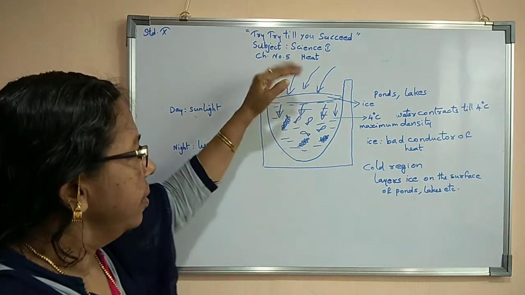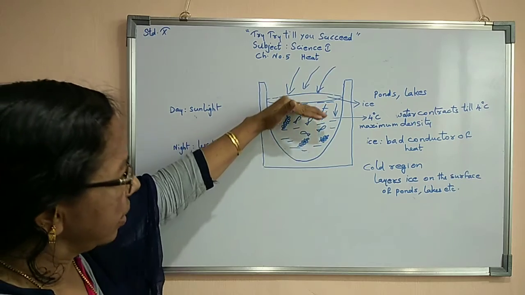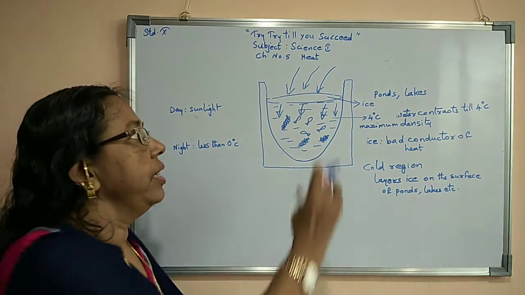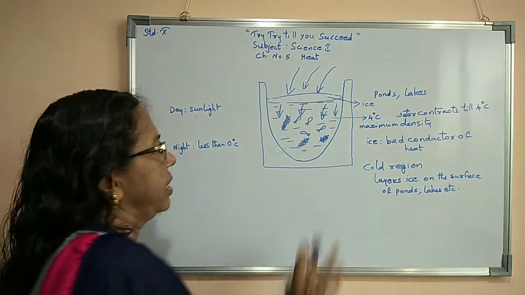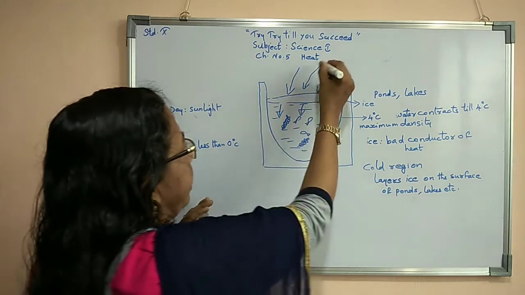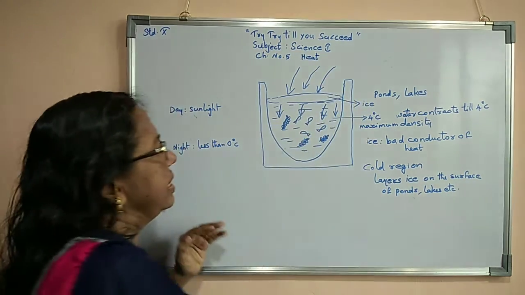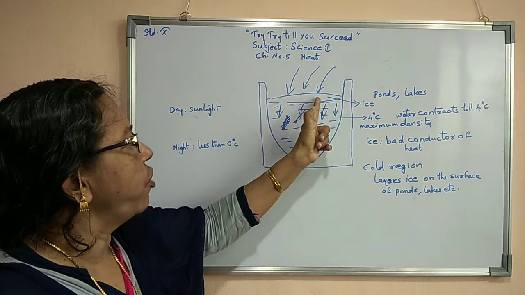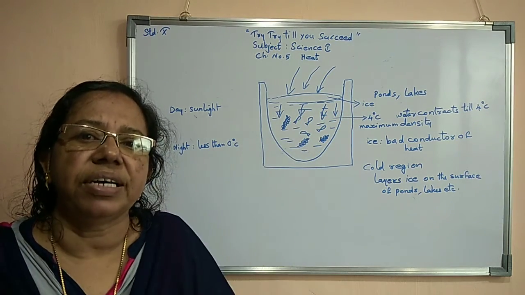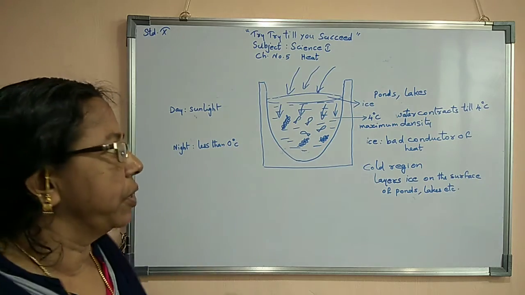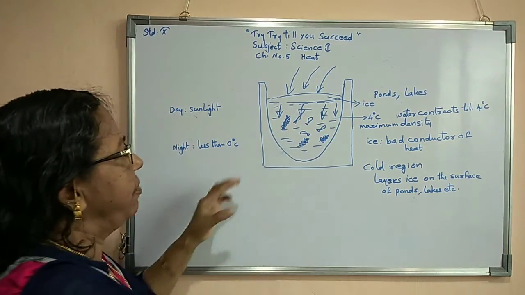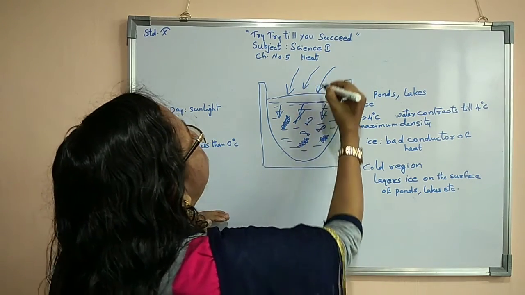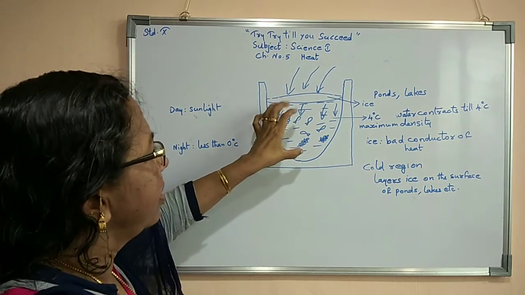So once 4 degrees Celsius reaching, then water comes down. But you can find that atmosphere is still cool and cool. So as a result of it, that coolness passing to the surface of the water. Once this particular part reaches 0 degrees Celsius, then there will be the formation of the ice. But this ice formation only will be on the surface of the water. It won't go downward. Why? Because here the water which is having 4 degrees Celsius temperature, that water won't go upward direction. That temperature won't reduce.